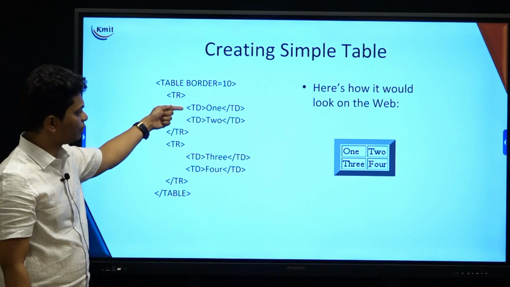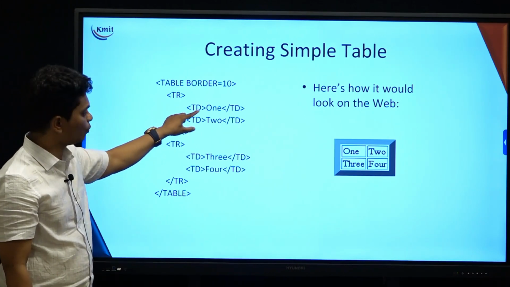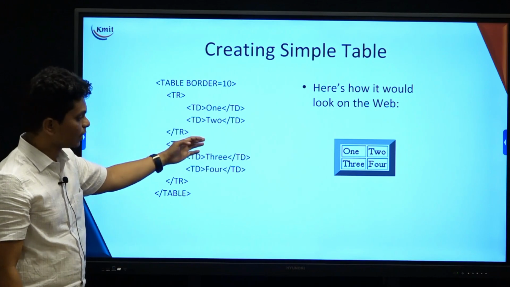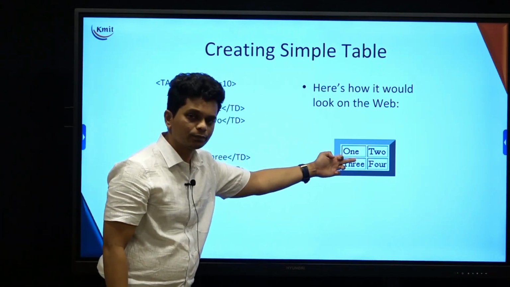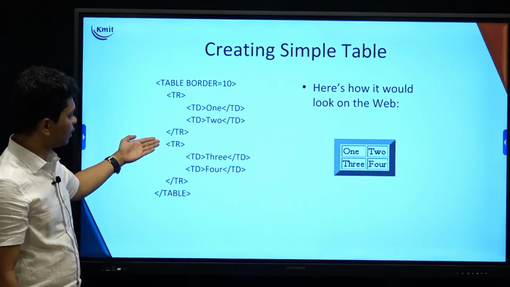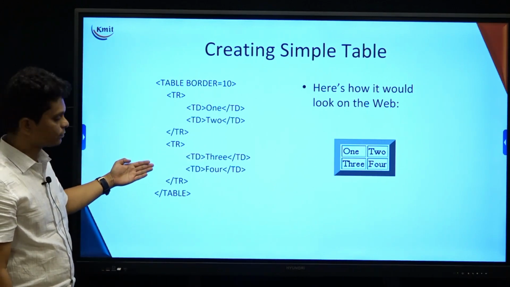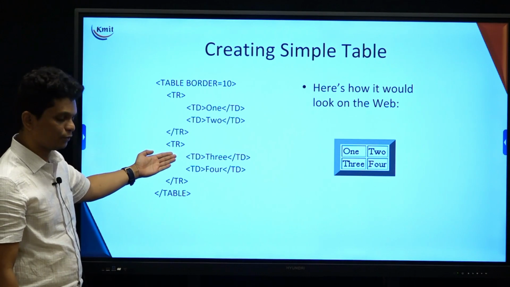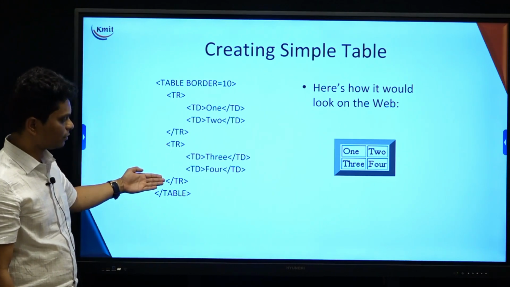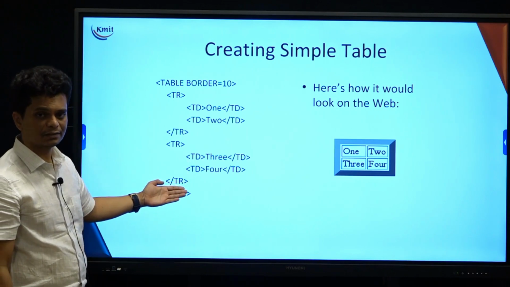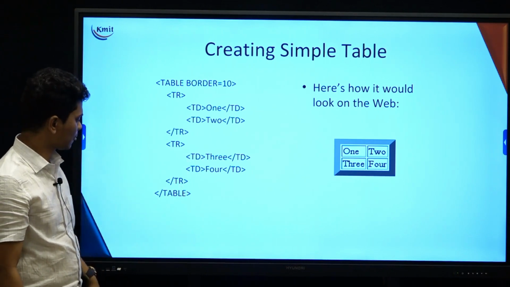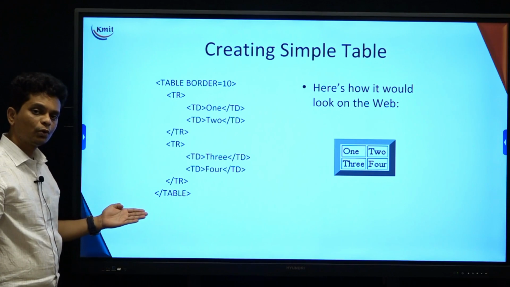So we have two TDs, 1 and 2. Same way, first row TR and you got 1 and 2. Then we want another row. So we have used another TR within which we have a couple of TD tags. Finally, we have to close the table tag.